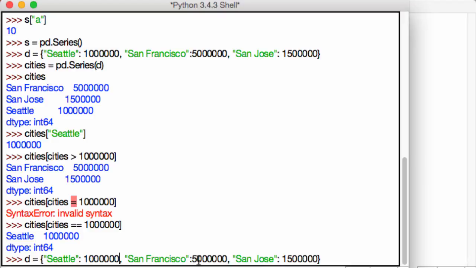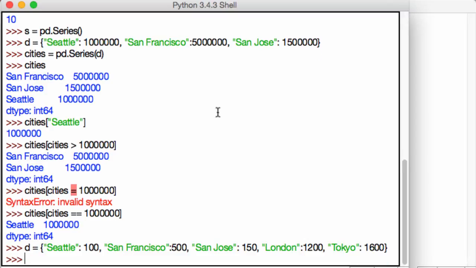What I'll be doing is giving them some smaller values to make our lives a bit simpler. So San Francisco might be 500, San Jose is 150. Let me go ahead and add 2 or 3 more. Let's do London, maybe London is 1200. And let's do one more: Tokyo. Tokyo is probably 15 million or 16 million, I don't know. So let's do 1600. Okay, so we've added 2 more values to our dictionary.